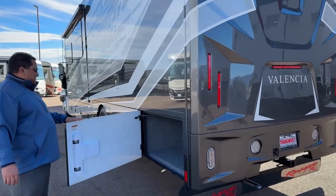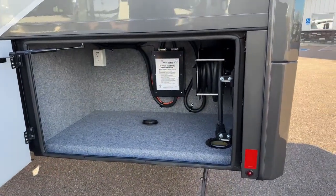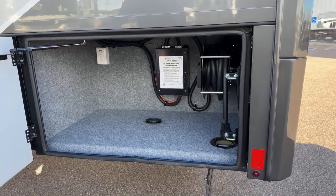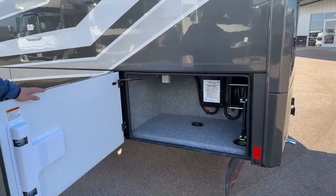As we go to the next compartment, you do have your transfer switch. Once again, you do have an outlet. You do have your 50 amp cord on a power reel. So that makes it real easy, especially when the cords get real cold. They're real hard to deal with. The power reel makes it real happy.